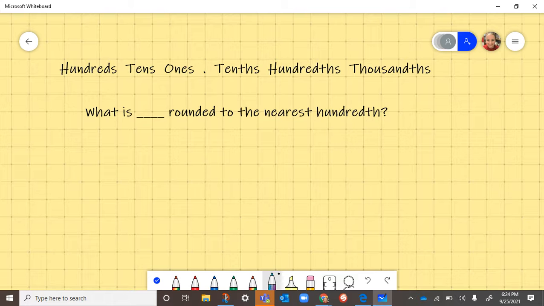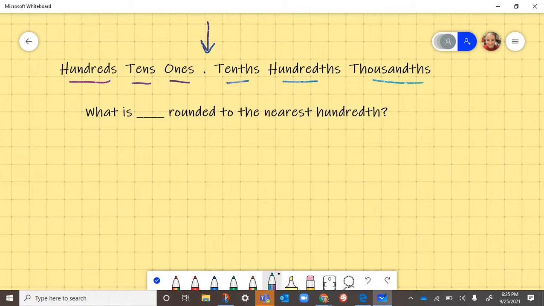So up here I've got the hundreds, tens, ones. I've got my decimal point, my tenths, my hundredths, and my thousandths. The first thing we need to know is we've got to memorize those, to the left of the decimal point and to the right, you need to know what order they come in. It's on your name tag, and it's also posted on the wall in the room to look up and use as a reference. But you really need to have those down.